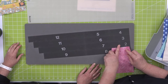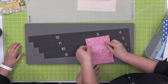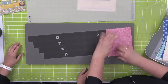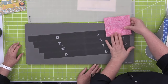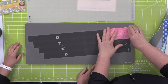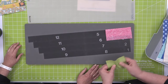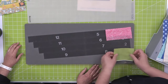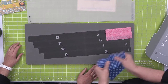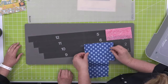So what I'm going to do is I am going to lay this down on my die, and I'm going to see which log is the biggest log that I can cut with this fabric. And I can cut a 4-inch log, okay? So I'm going to lay my fabric like that. Right. Okay, and, oh, here, let's do this one. Oh, here, we're going to do a wider one, because then I'm going to show them how to do a wider one. Okay, here. Do you not spend your whole life doing that? I do that all the time.